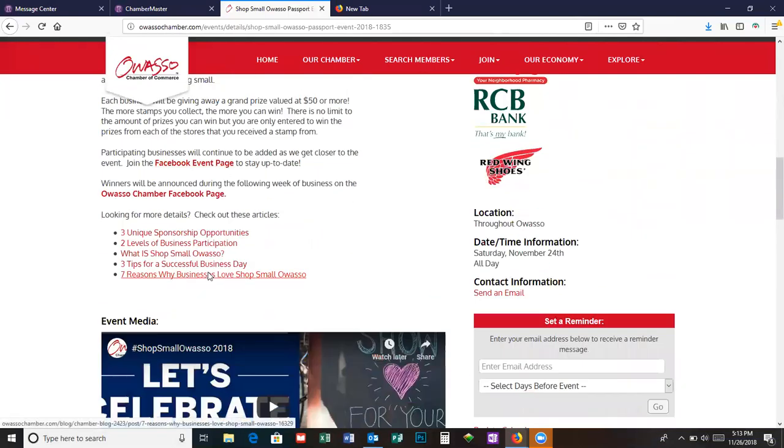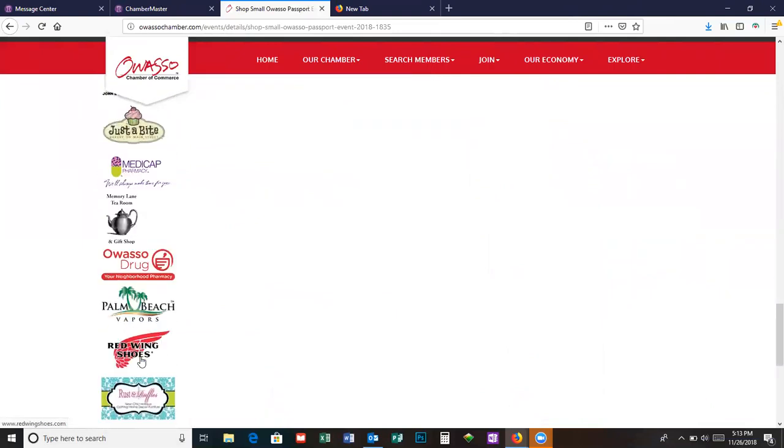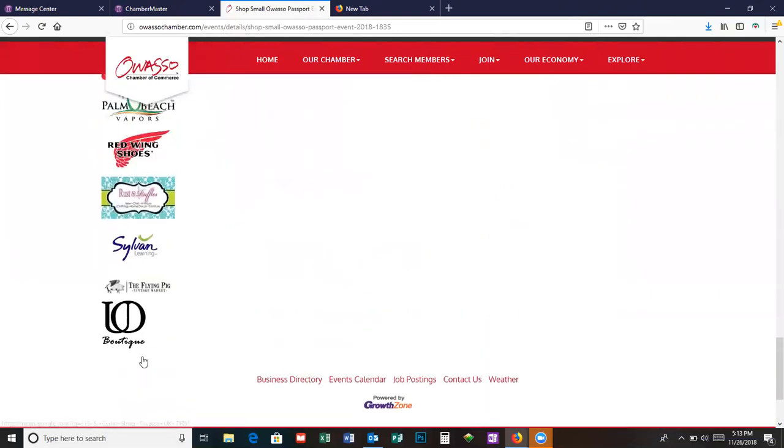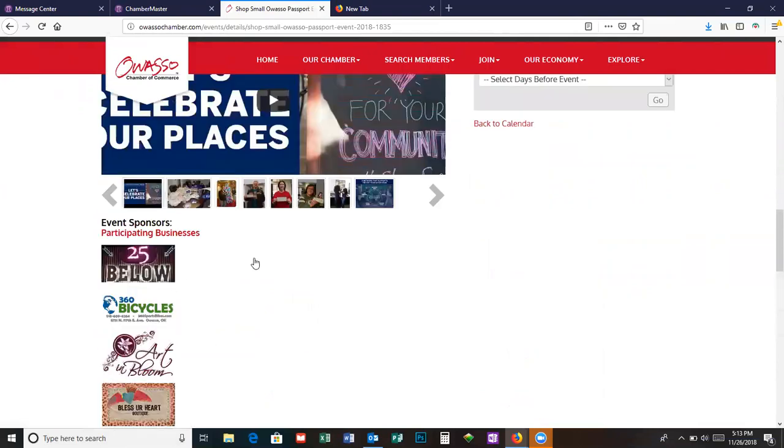And then down here, we have all of the participating businesses. Well, when you complete a registration, it's only going to add you to one side or the other. That's why if you are participating in both areas, we want to make sure you get your full publicity, and we want you listed on both sides.